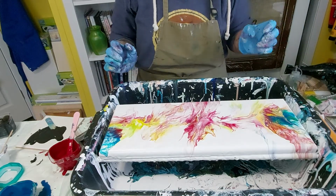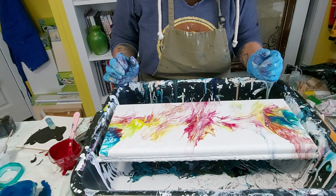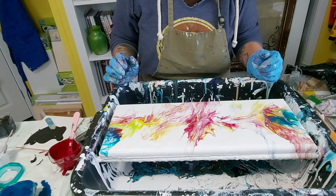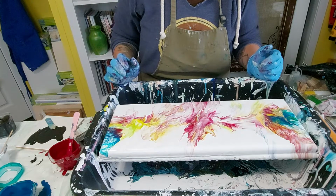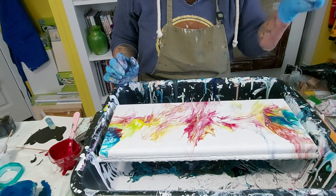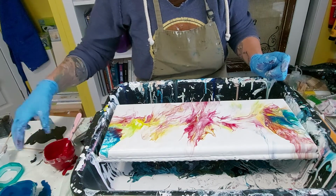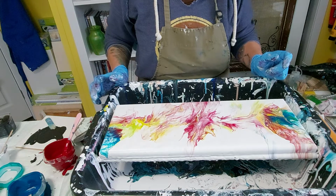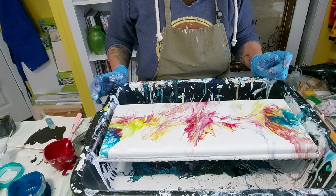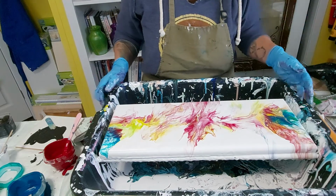Okay. I'm actually going to leave this like this. I like it. Now I'm going into the other room to see if I can fix this other painting, and I don't know if I can. I have enough. I should have enough colors. You know what? We're going to do it right here.